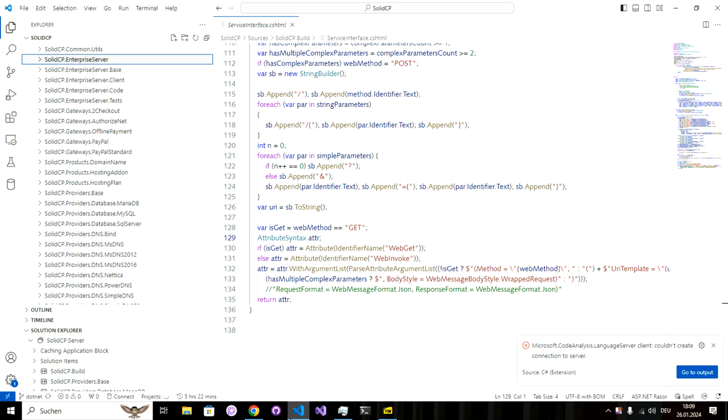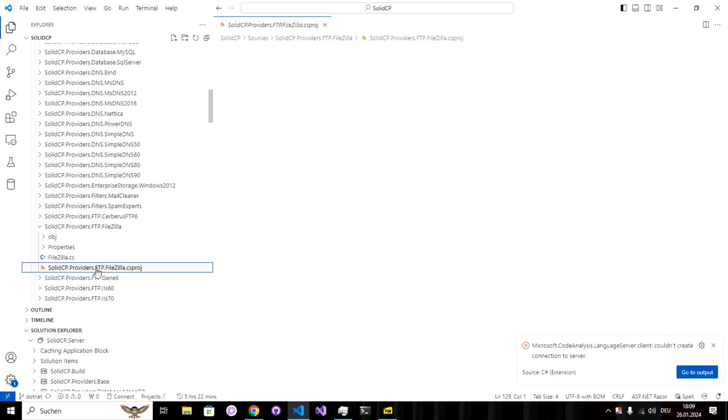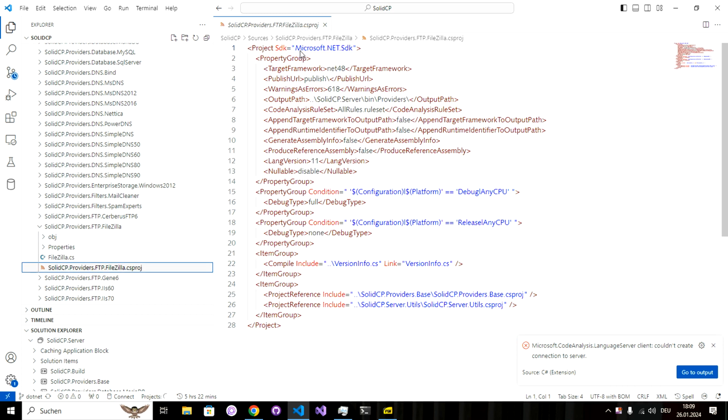We did move SolidCP server. All the projects in SolidCP server we moved to SDK MSBuild projects. You can look here, you can see it's an SDK project, so it also can be compiled in .NET 8.